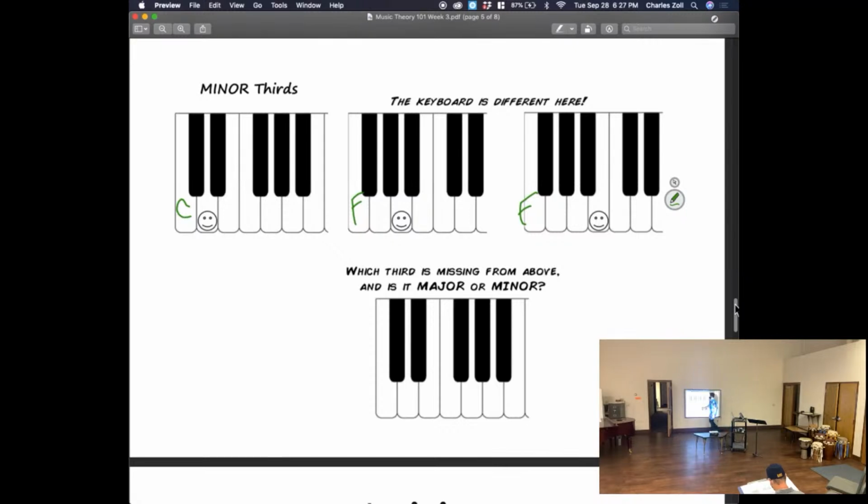So this note is D. G, and the minor third up is F. Here, this note is A, and the minor third up is C. And then here, B, minor third up, D. G. You thought it was going to get tricky, but it's all just the same white keys, right?